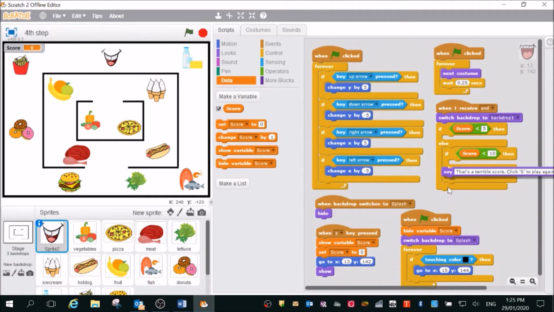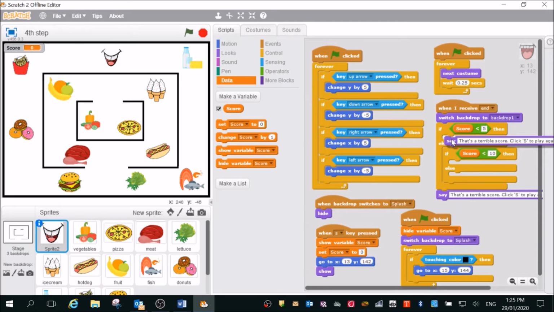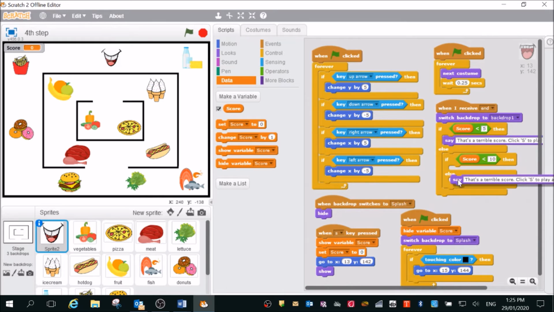So I might just grab that and duplicate that, and instead of saying terrible score, we'll say that's an okay score. Otherwise, we want to say it's an excellent score. So anything above 10, we're going to say is an excellent score.